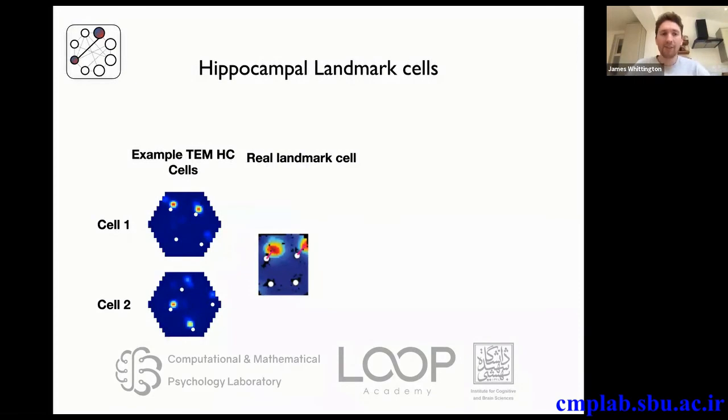Okay, so now let's have a look at what we see in the TEM hippocampus. In these non-diffusive behaviors, in the case that we're heading towards objects the whole time, we can see that we get cells which seem to care about vectorial relationships to objects, but they don't generalize to every object in the world. These ones care about the northeast, and these ones mostly care about the north, but they don't generalize to every object in the environment. And that's exactly like these landmark cells that we saw in the hippocampus earlier.